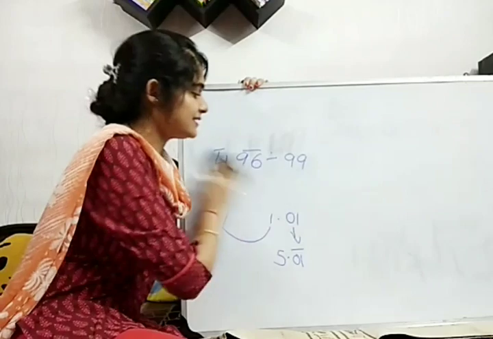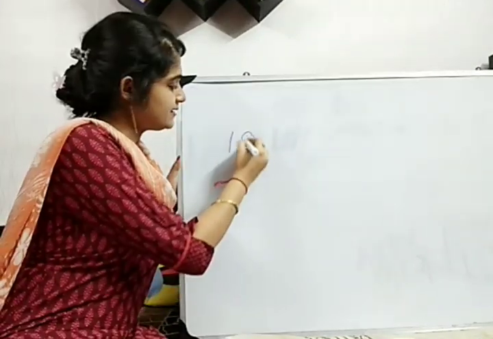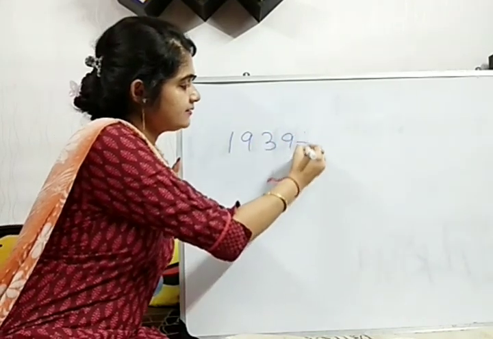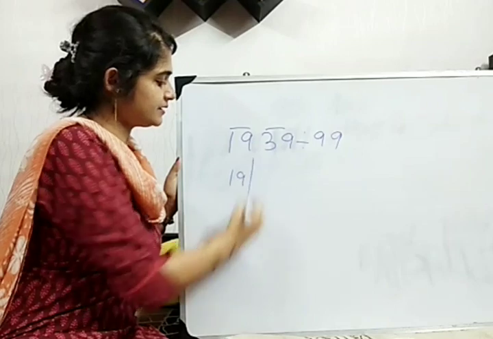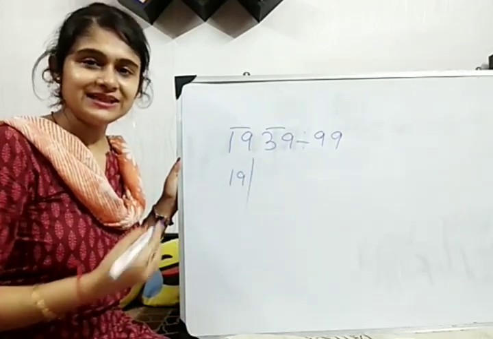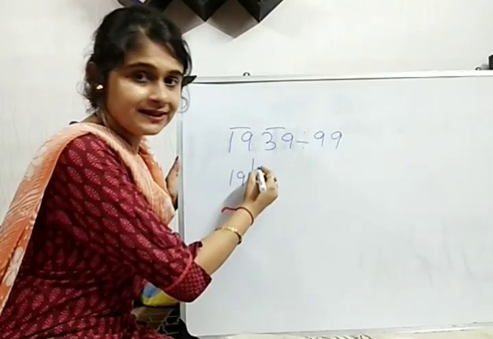Clear? One more sum. And, the last sum. From page number 11. See, 1939 divided by 99. So, two two numbers we will take. Now, 19 will come down here. Now, 39 plus 19 we will check how much it is coming. So, it will be 58.